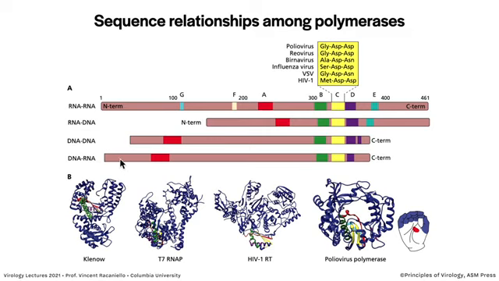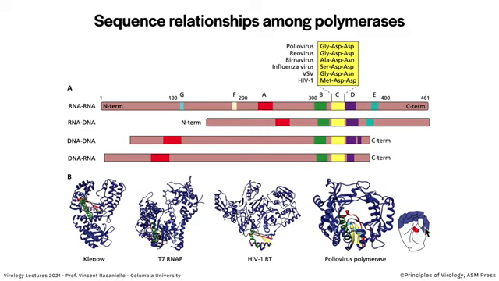They're very conserved. They seem to have arisen from a common precursor. They can be of different lengths, but they have common motifs, as shown by the colors, like red is conserved among all of them, and green, yellow, purple, etc. And they all fold in a similar way. They look like a right hand, which is shown here at the right. And they have what are called fingers and a thumb domain and a palm. And the palm is where the action happens. That's the active site. That's where the polymerization occurs, and we're going to investigate that today.